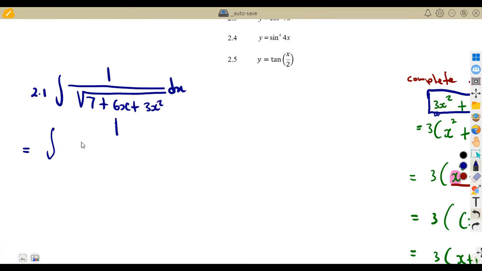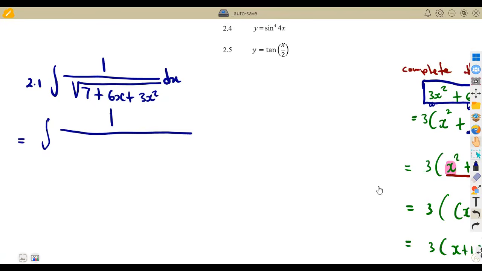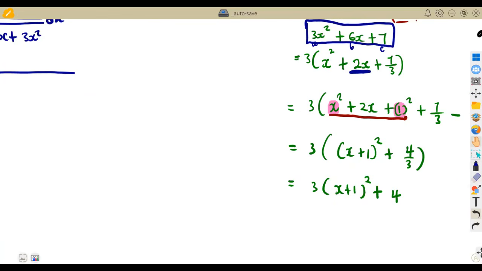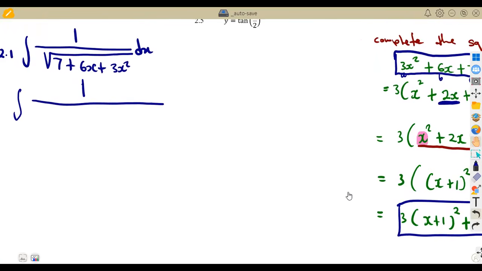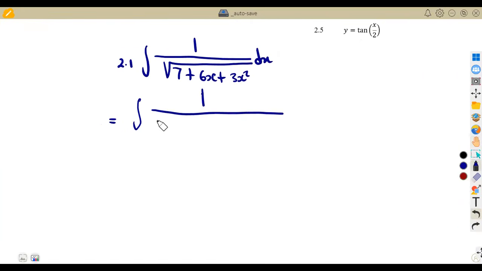We saw that by completing the square, this quadratic expression here, we got this part. So we're going to write this answer that we got after completing the square from the quadratic of 3x squared. This is what we got, right? And this is what we have, this part of 3x squared. So you're going to write that answer: 3 into the bracket of x plus 1, this and that. So it is the square root of 3 into the bracket of x plus 1 squared plus 4, like this. So we are going to integrate this with respect to x.